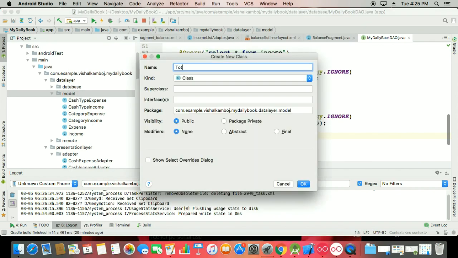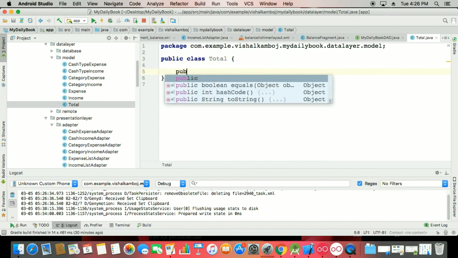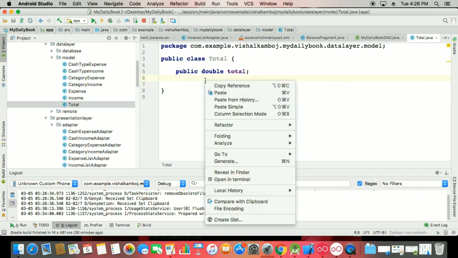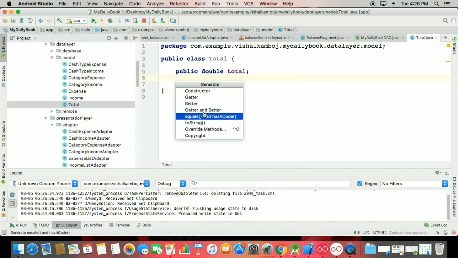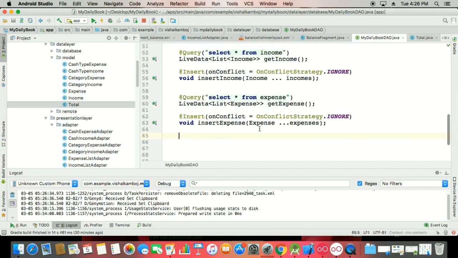So I'm giving the name total, you can give any name to this, and here I have a public double total value, and here I've put the getter and setters for this. Okay, nothing else on this. What we have to find is the query, and the query is select sum.